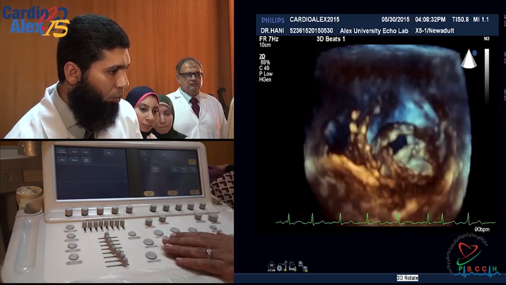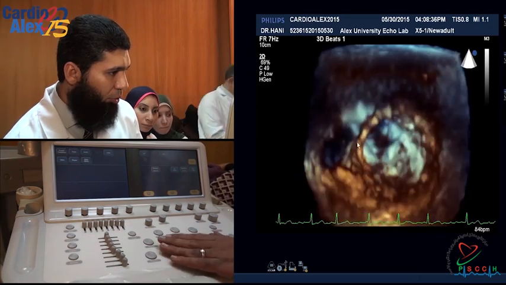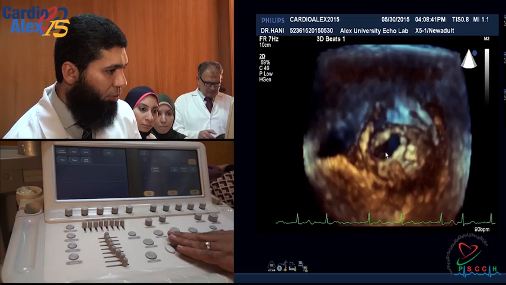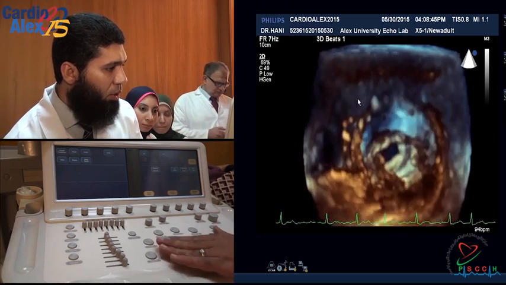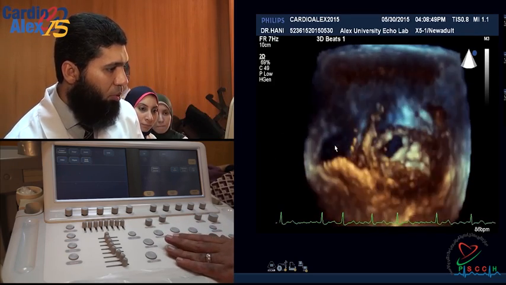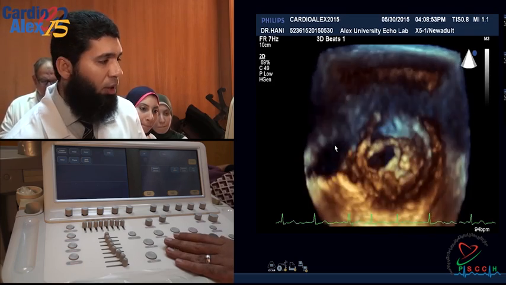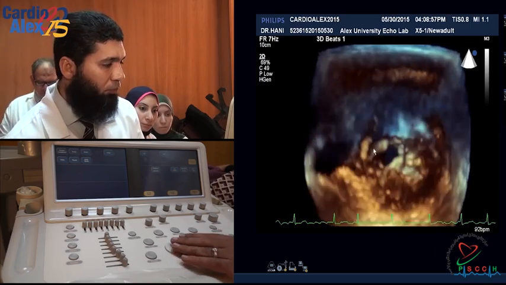Now we have a very clear view of the LV from inside: mitral valve, anterior leaflet, posterior leaflet, LVOT, and this is the crescentic shape of the RV. Here is the tricuspid valve. Because the tricuspid valve is thinner and faster in motion, it is not as clear as the mitral valve.